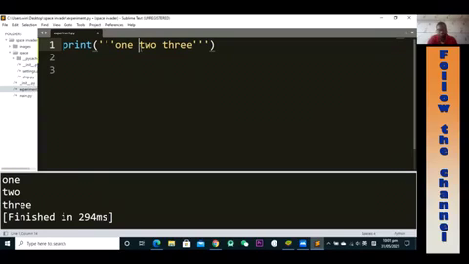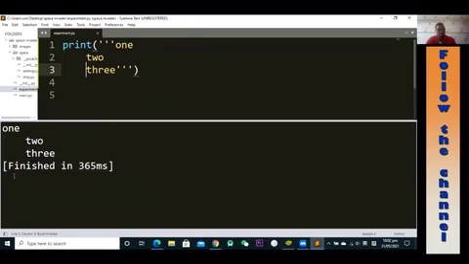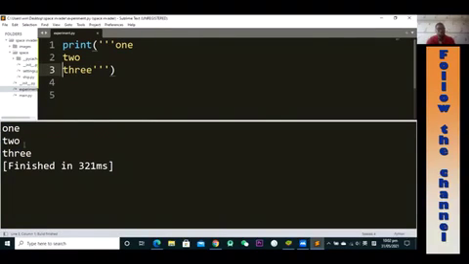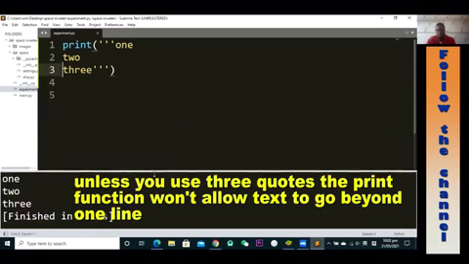So if I put this on its own line, and then this one on its own line like this, and I run this, you see down here, now 1 is on its own line, 2 and 3 on its own line. So let me just take this back and then take this back and save this, and then you see now I have 1, 2, 3. Okay, so this is another way of putting text on different lines.